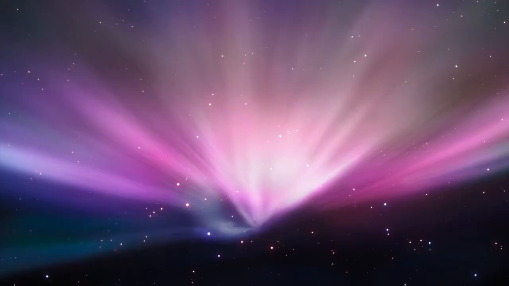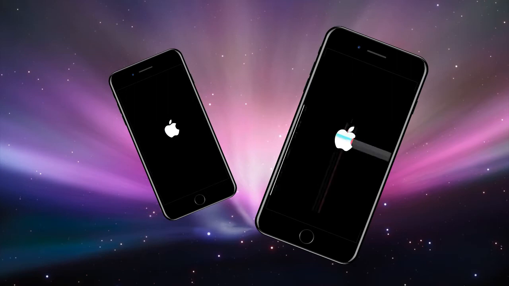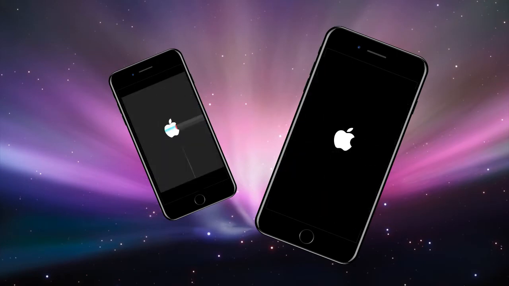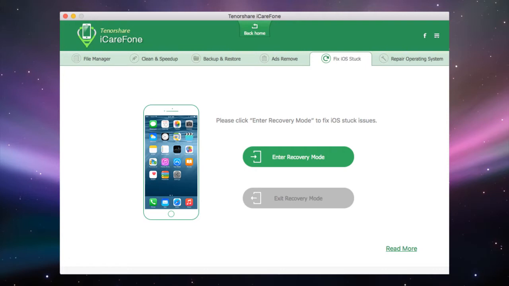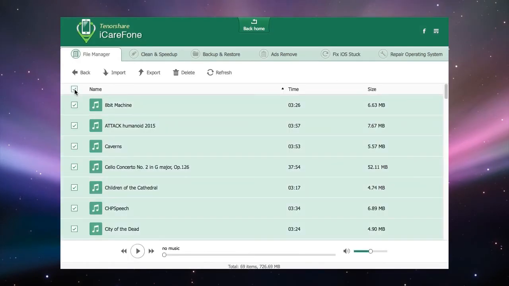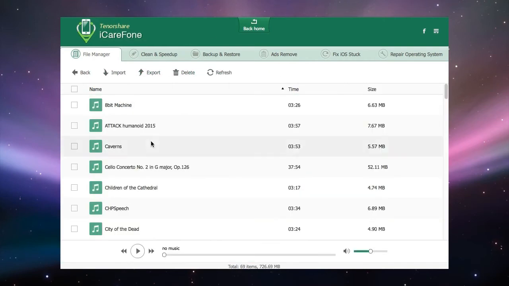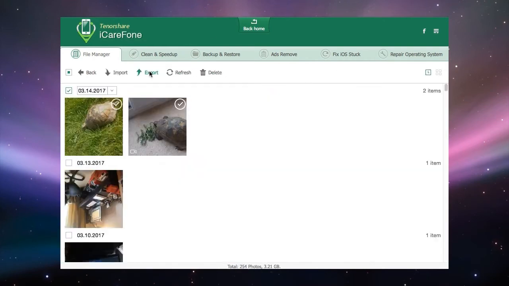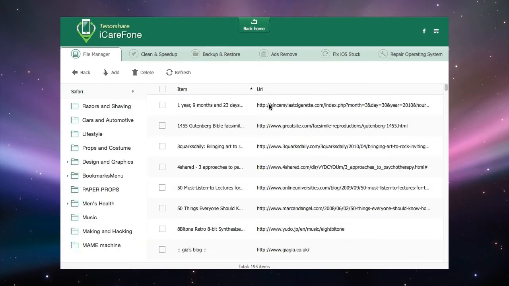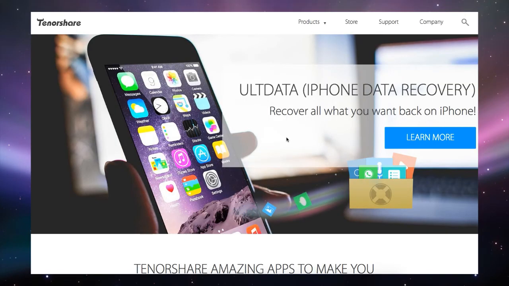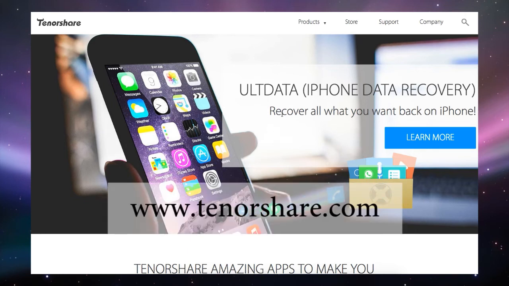Recovering your phone with recovery mode or DFU, or device firmware update mode, can be difficult if your phone gets stuck in a loop. But with iCareFone, you can break your phone out of any loop and restore the perfect firmware update for your phone easily and quickly without using iTunes or any other software. So if your phone gets stuck in a loop or broken in some other way, you can use iCareFone to restore it, make backups of your data, and manage your phone or other iOS device in a variety of other useful ways.